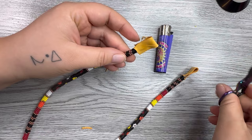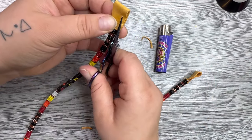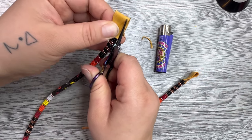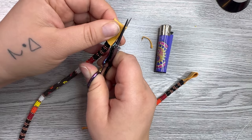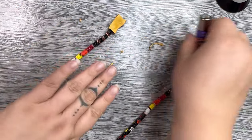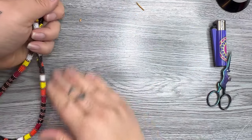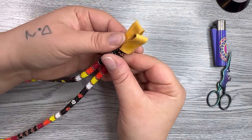Okay, I think that should be a little bit thinner on the side, and then it should be good. So the next step that we're going to do is just tying the sides.